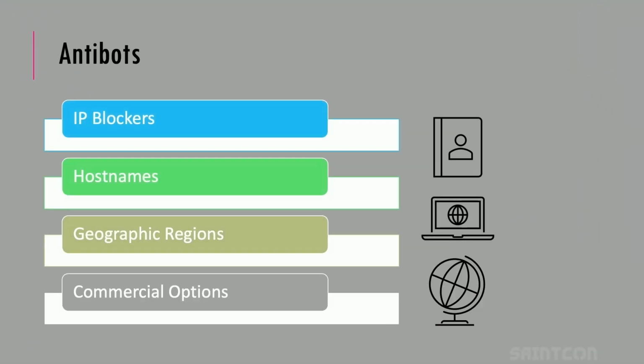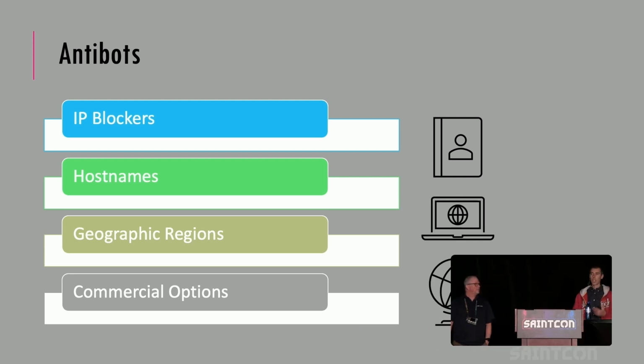They're annoying, but they work, and there are legitimate and non-legitimate services of them. There are a number of ways that they can work. One of them is IP blockers. It's as simple as if an IP is within a range of a specific IP address, we need to block it. There's nothing more fun than when you use the same endpoint of a VPN and you suddenly see that appearing in new kits. You're like, yeah, I've really annoyed him. He's put my own IP address in his blocking file. So these are quite simplistic, very basic ways to run an anti-bot system.